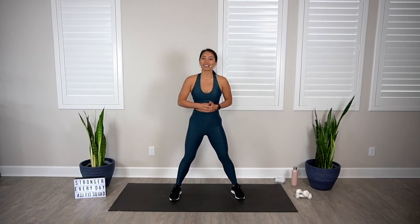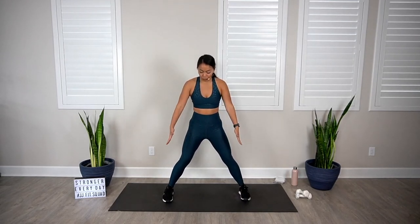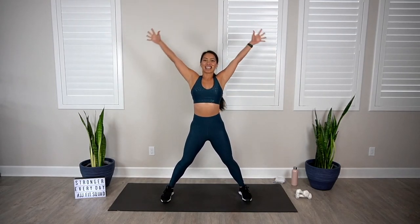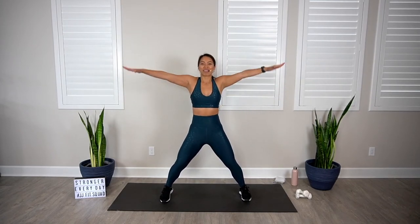Make sure to grab water and towel down whenever you need it. Let's get started with our warm-up. Bring those feet nice and wide, toes pointing forward, sit up nice and tall, open up that chest, bring those shoulders back and down. We're going to start with four big deep breaths — inhale hands up, exhale. Let's bring those hands out to a T position and give me small shoulder circles back. Think about keeping those fingers nice and energized, reaching in opposite directions, creating that tension in your shoulders.